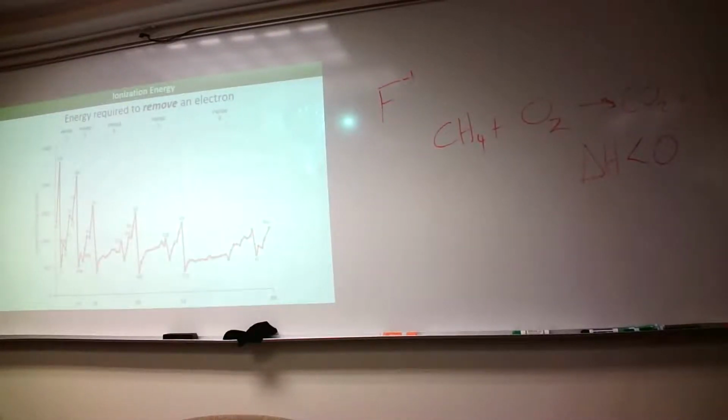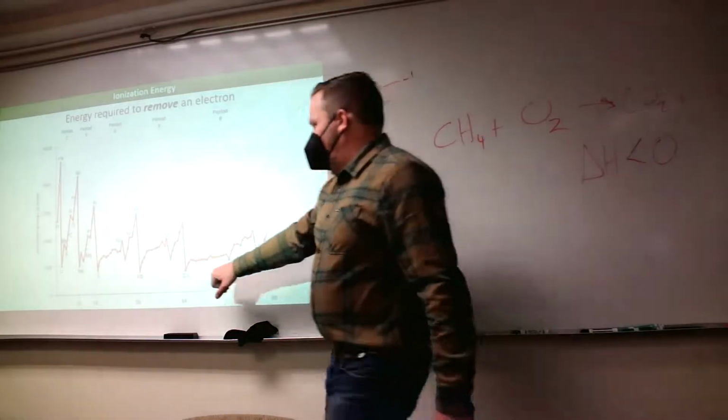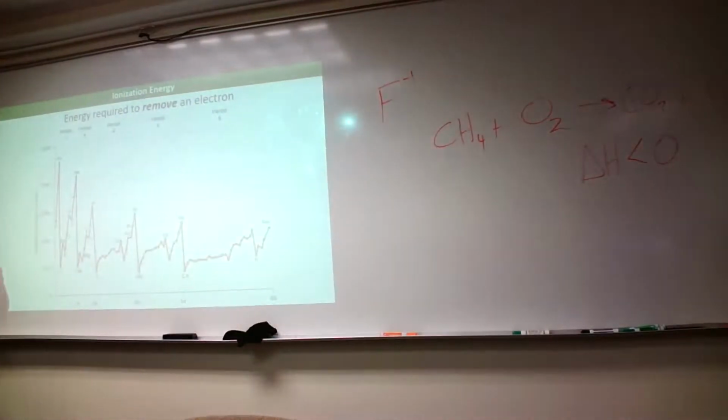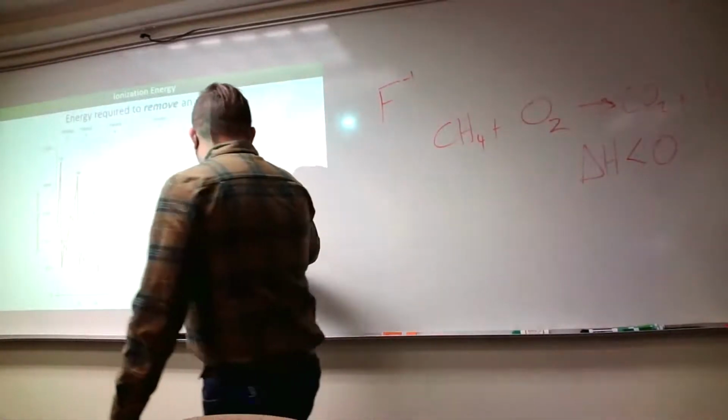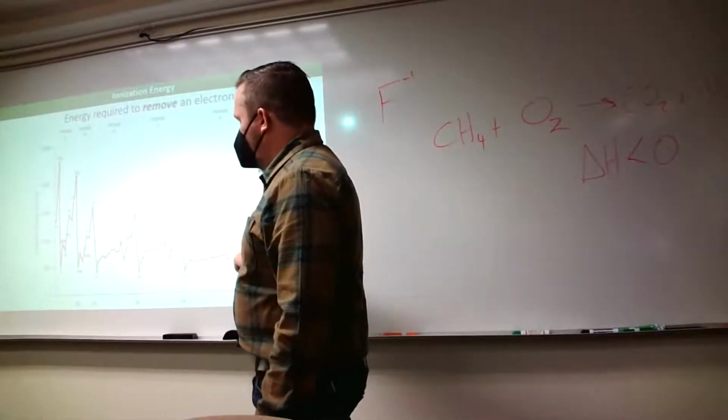Let's look at ionization energy. The lowest ionization energy should, in theory, be the most metallic, which would be cesium. All the way down here. And we just don't even have a number for francium, I don't think. I think this ends at the end of the sixth row. And this is what I mean about, so gold is down here, right? So sixth row, somewhere over here is gold.